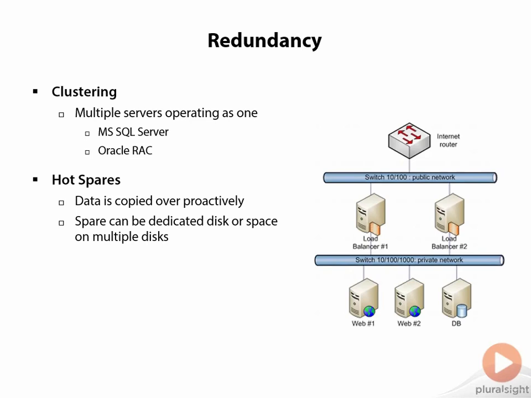As we see here, redundancy can be in a third area. Let's say, for instance, we have our clustered servers. We can see we have a couple of web servers down at the bottom. We have two different switched networks, and we have an internet router, basically something coming in from the outside. So they're going to hit a bunch of web servers, and in the middle, in front of the database server on the back end, they have what? They have a load balancer, and that load balancer, again, is redundant.